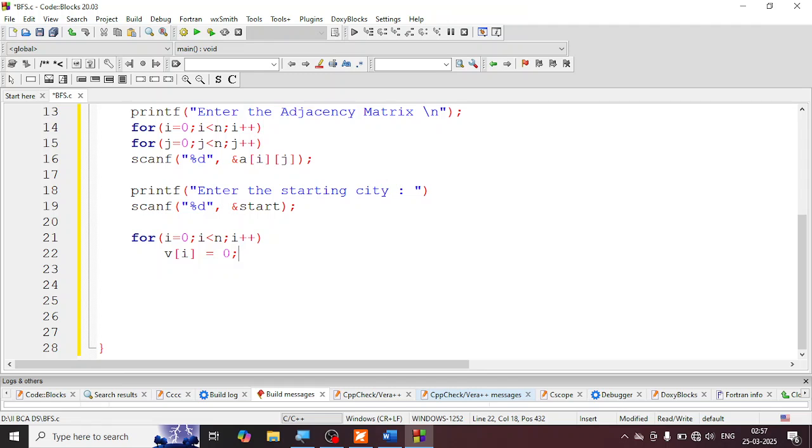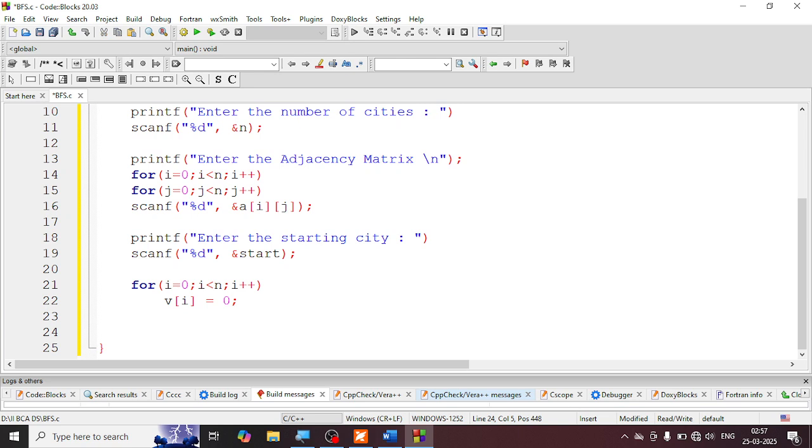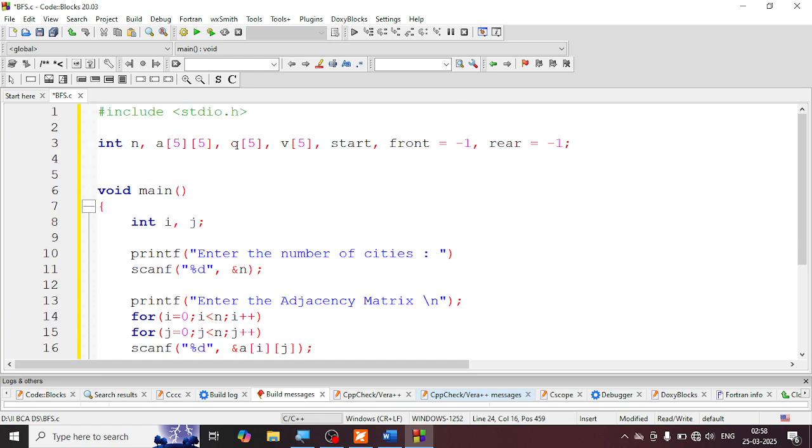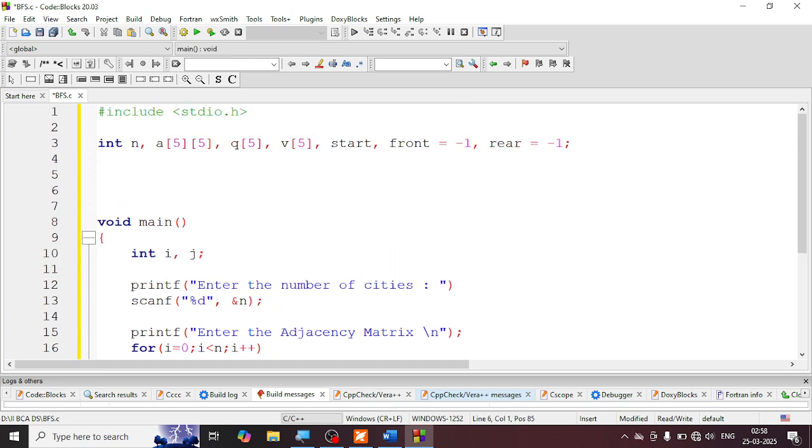Done. Now I have to perform the breadth first search. Assume that I'm going to write a function for breadth first search, and I will give the starting point to that function. I have not written this function, so just assume that I have written this function BFS, which is yet to be written, but I'm going to call that function. So let's go and write the BFS now. We will write it outside the main. Don't write the function inside the main. You can't write one function inside the other.